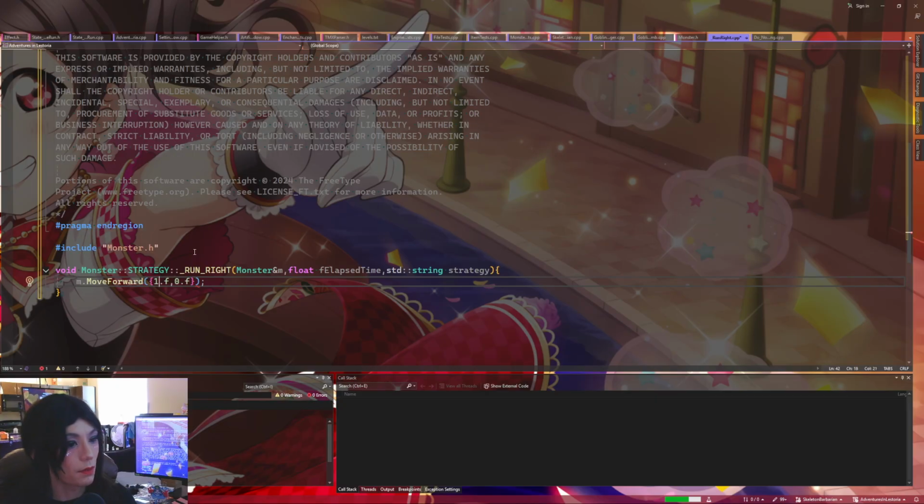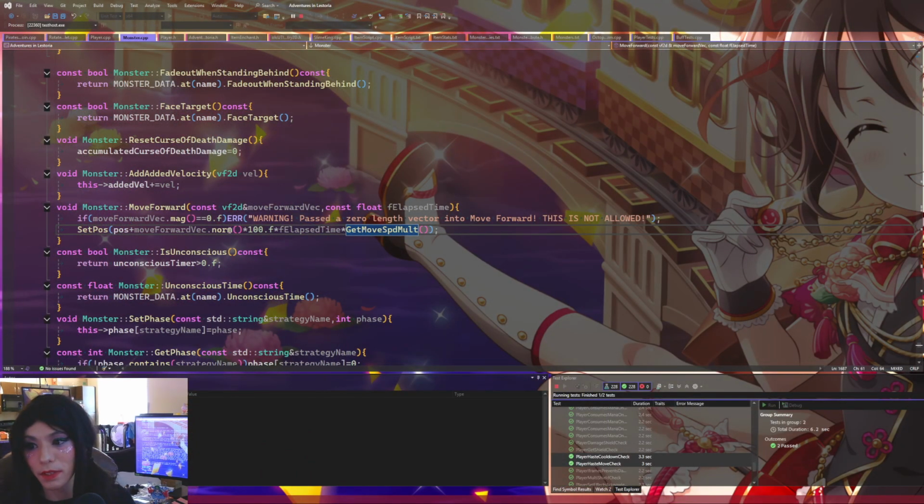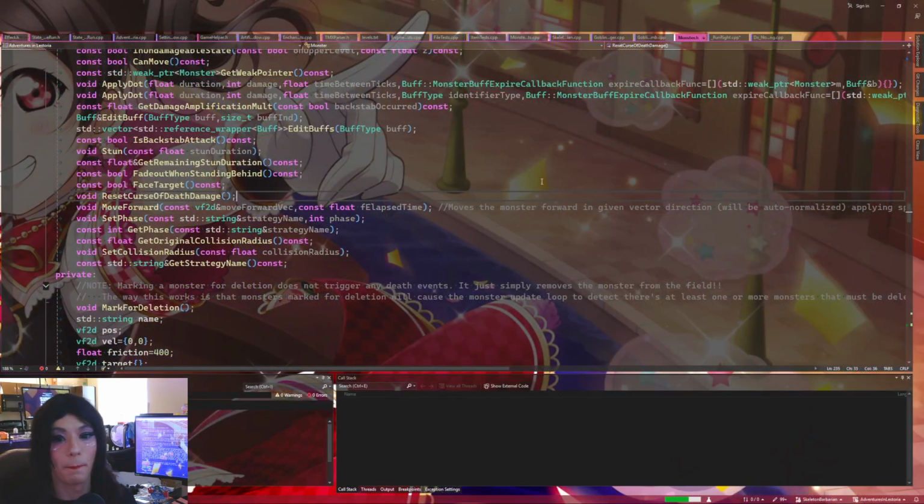Or in this case, I want to move... Let me see. Yeah, because it will be normalized, I can put whatever I want here, but it'll get normalized. I kind of want to write in the comment that this needs to be, in a given vector direction, I want to put a cardinal vector direction.